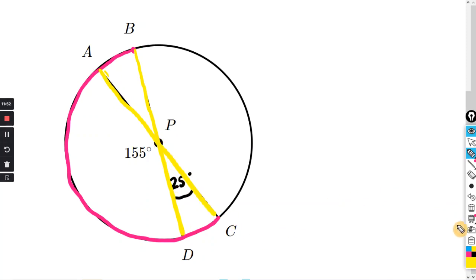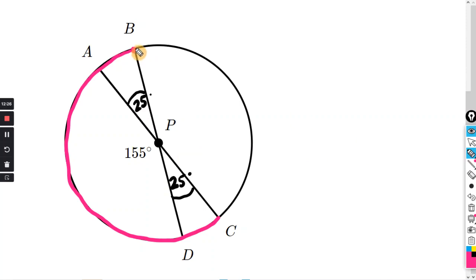And you want to remember about vertical angles. Okay, so if this one is 25, this one right here is also going to be 25 degrees. So now we're in business. All right, if I can erase what I highlighted. See, the X shape made them vertical angles, and vertical angles are congruent. All right, anyhow, we're looking at the arc in pink.